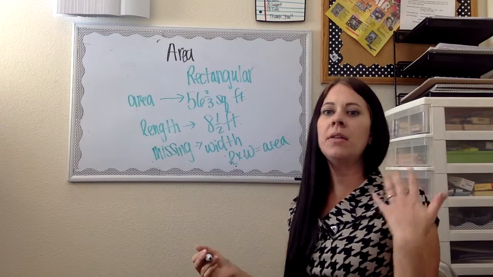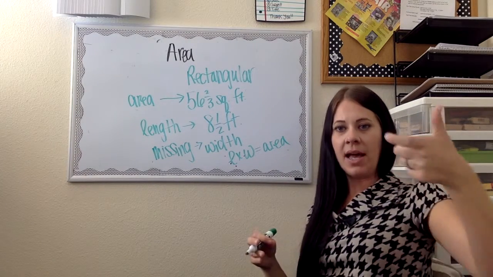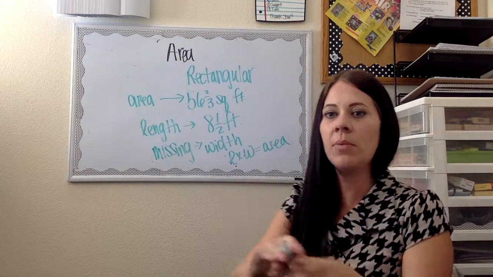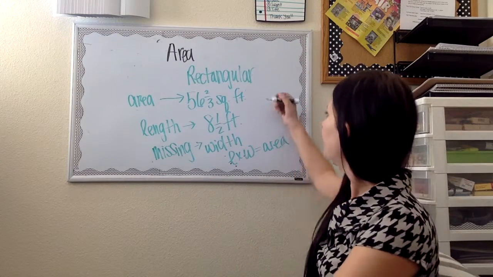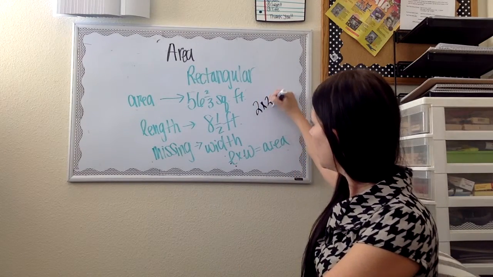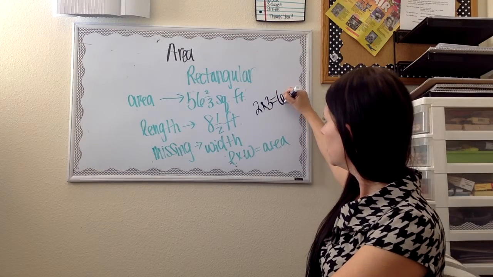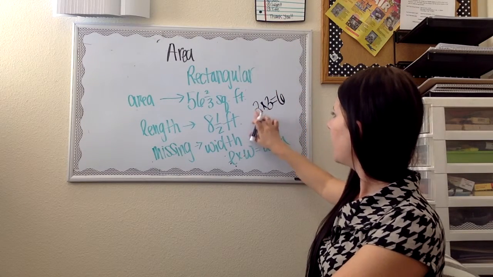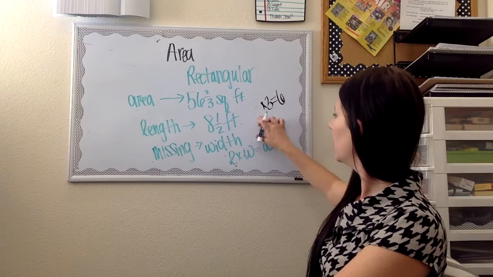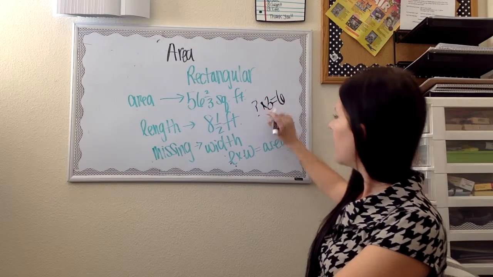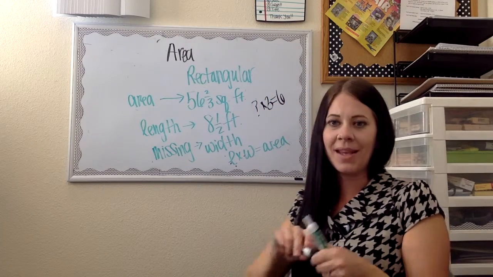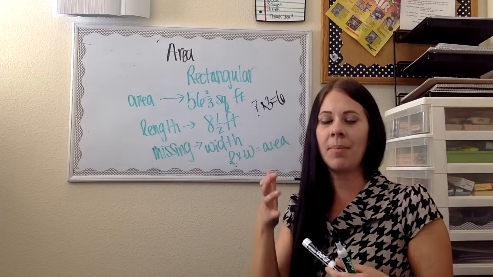So how do we undo a problem where we know something times something equals it? Well, think about it with just smaller numbers. If 2 times 3 equals 6, let's pretend I didn't have this number right here. So what times 3 equals 6? Well, we know the answer is 2 because it's kind of easy to come up with.